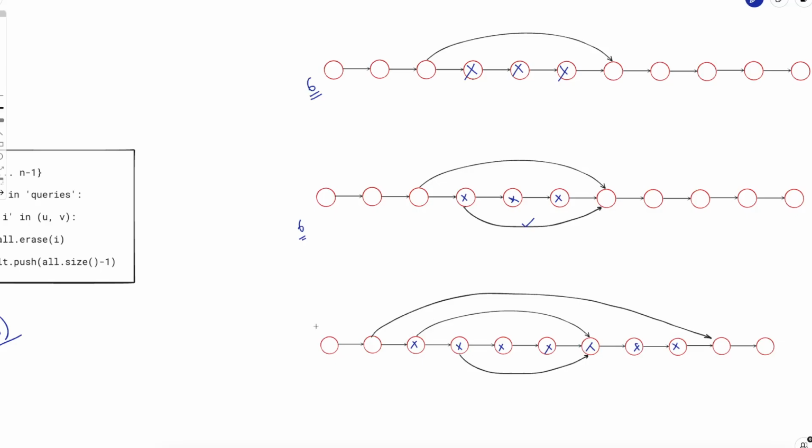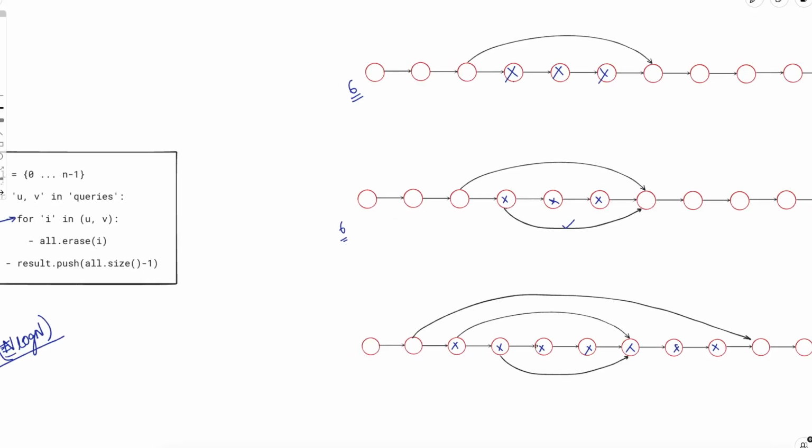Why? Because if you are avoiding no op operations, basically you are saying that every time I will delete one node for sure, right? And if you are able to achieve that, then you can't delete more than what you have, right? So you have a total of n nodes, and you are saying that either I will delete one node or I will not do anything else. In that case, you can go at max n log n time, like you will need at max this much time over all the queries, not in each query, rather over all the queries, and that will improve your time complexity, right?